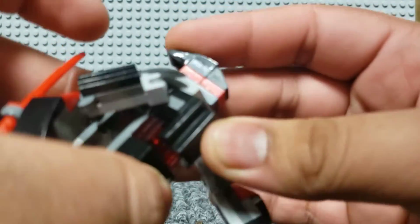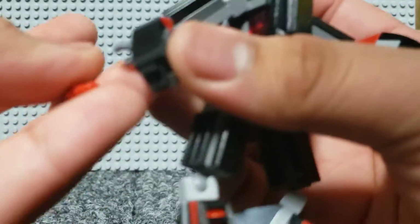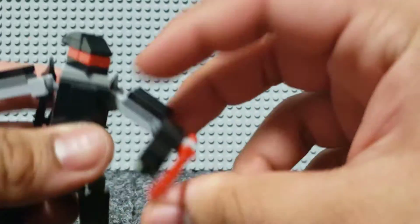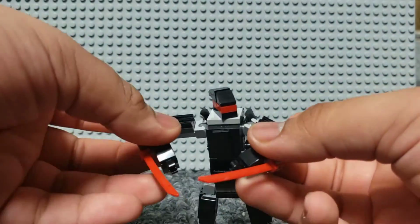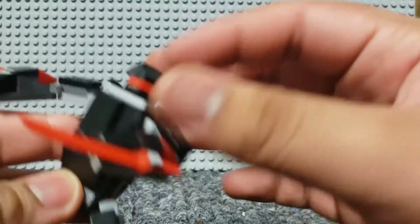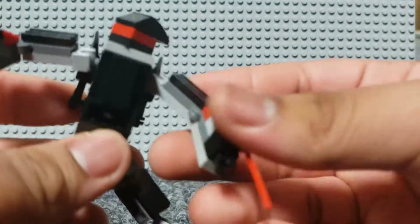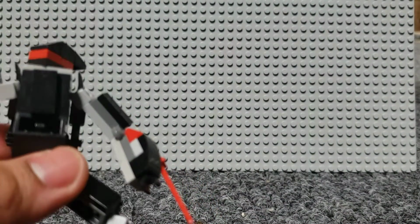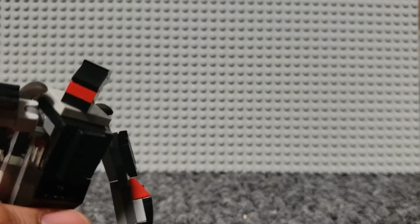Whoops. Yeah, the hinge construction isn't really good for stability, but yeah, they can just fold out for more aggressive combat. I think it looks pretty cool. And it just looks neat. Just some red cheese slopes and some more of those smoother slope pieces.